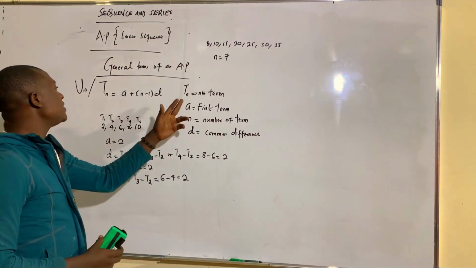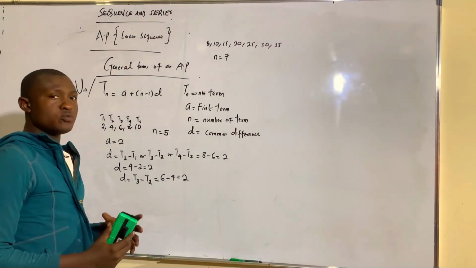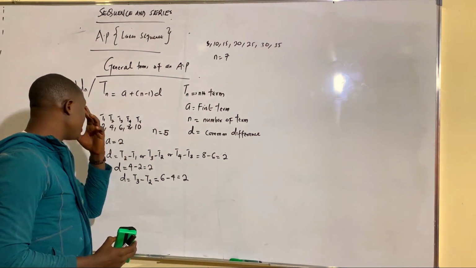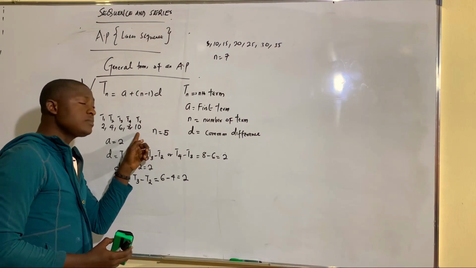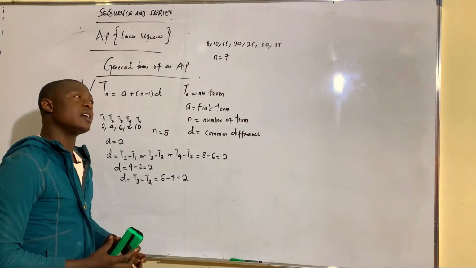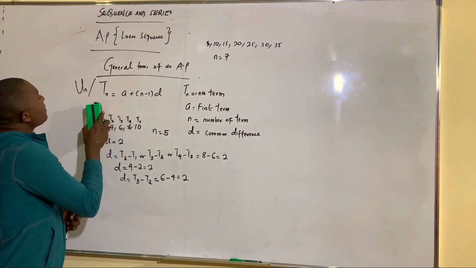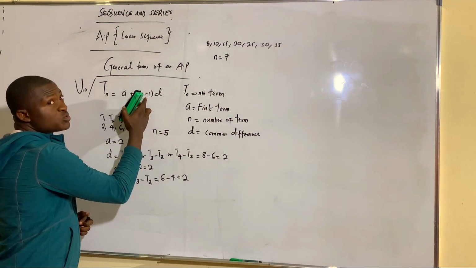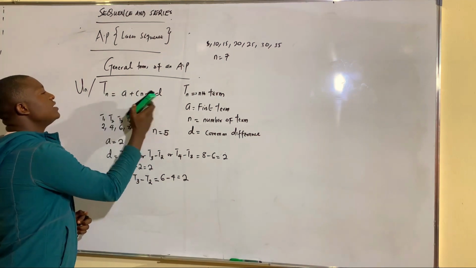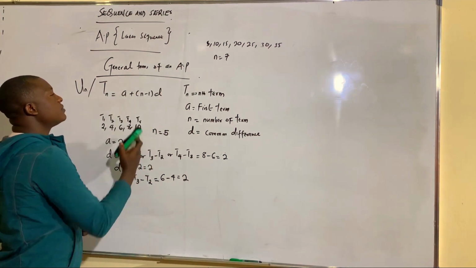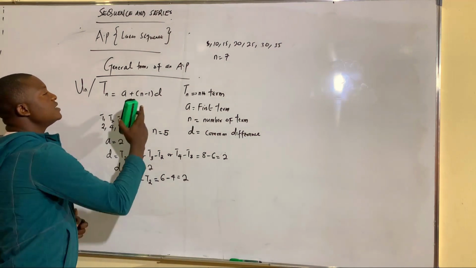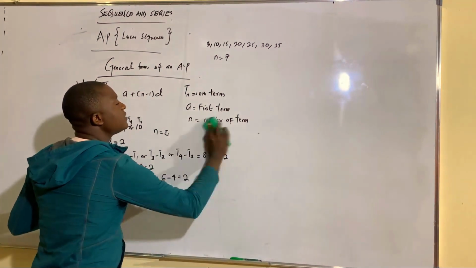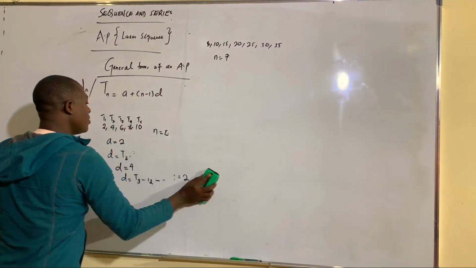So for example, we say nth term. The nth term is similar to what we call the last term, but it's not the same. In some cases, like here, I can just say the last term that we have here is 35. In general, we normally apply Tn is equal to a plus n minus 1 d. We have already explained what each letter represents. a simply means the first term, n simply means the number of terms, and d simply means the common difference.